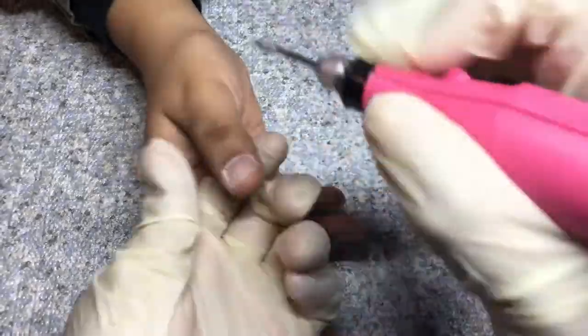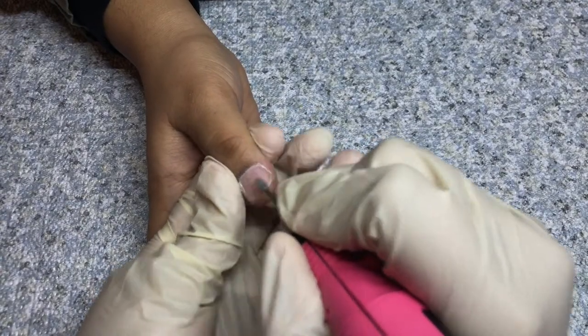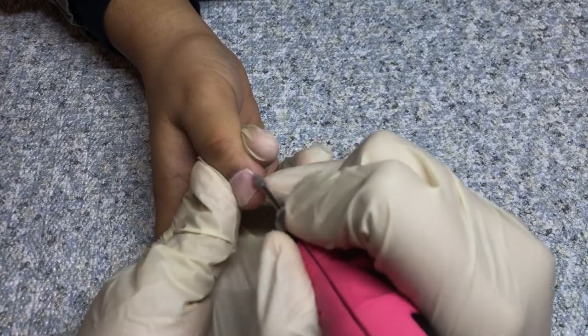They got stuck in my glove, so make sure you guys put your glove far apart from the nail or the drill.